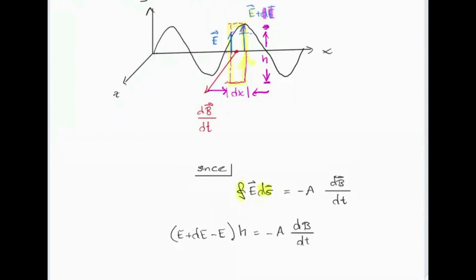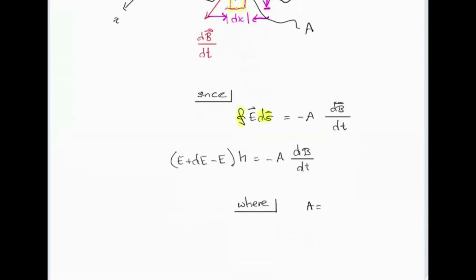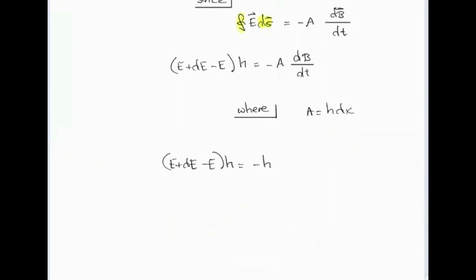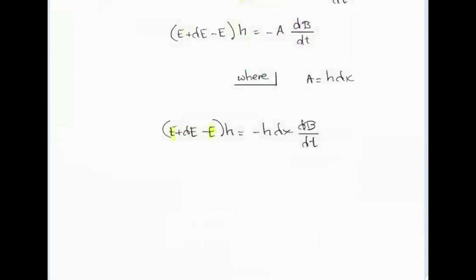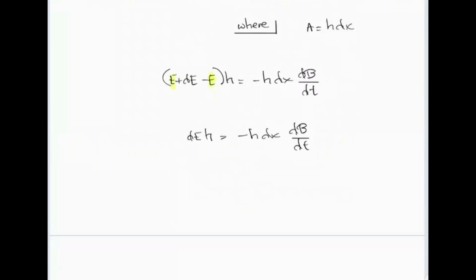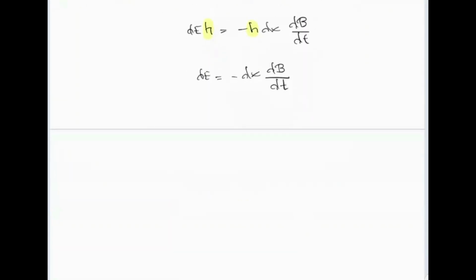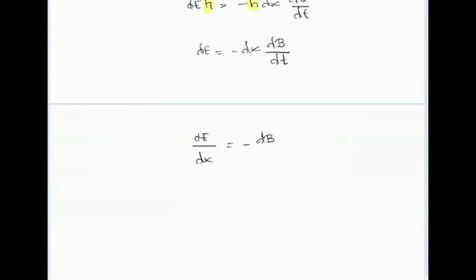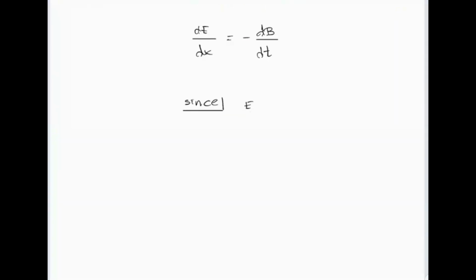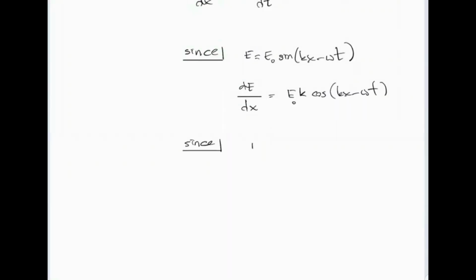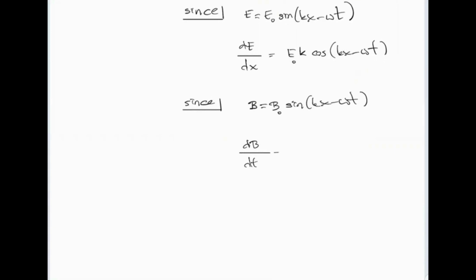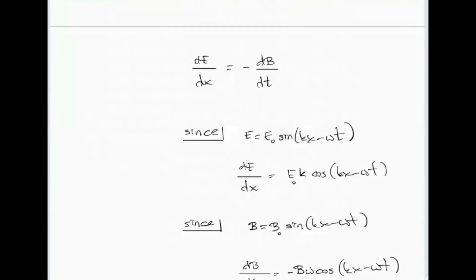So h is going to be the height of that region, and A represents the area of that region. So the area of that region is going to be h times dx. I'm just going through the mathematics, which is fairly easy, so the highlighted expressions will add up to 0 or they will cancel out. And then at the end, we're going to come up with a simple expression stating that the electric field strength is going to change along the x direction as the magnetic field strength is varying in time. So we carry out the mathematics, so the electric field strength is going to change along the x direction. And what's causing the change is the change within the strength of the magnetic field.